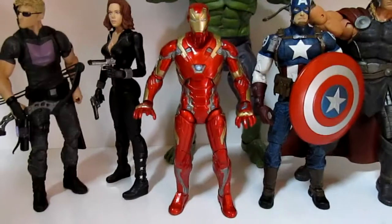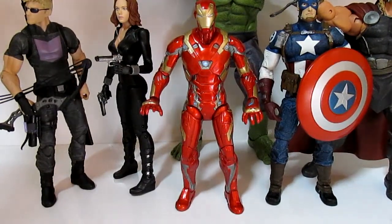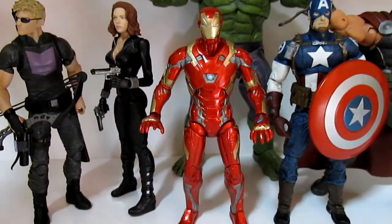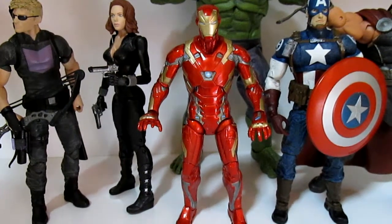It does come with a sick base. Grab that real quick. Comes with that. And it connects with the other two figures that are coming out. But all in all, man, it also comes with an extra pair of hands.